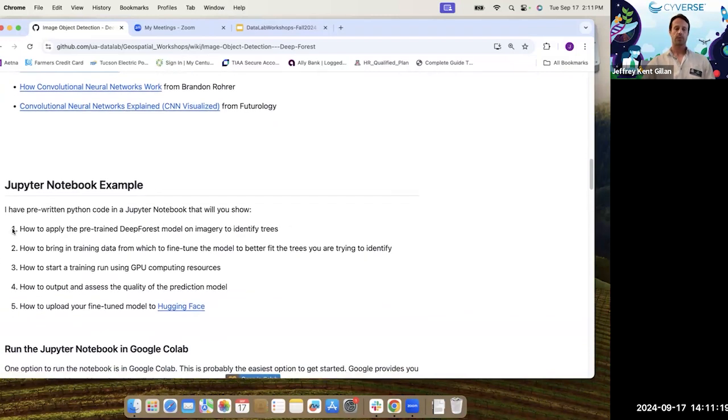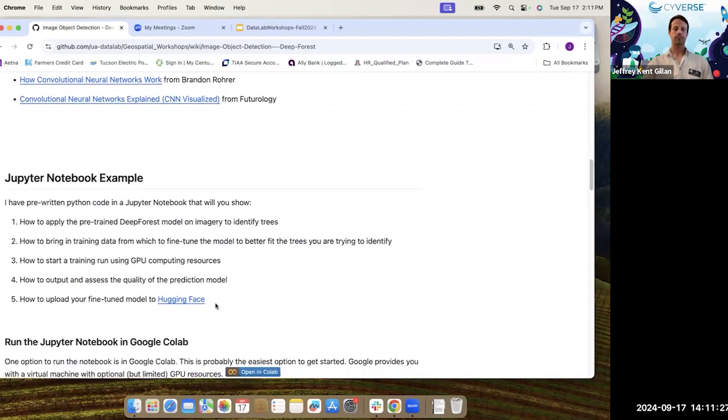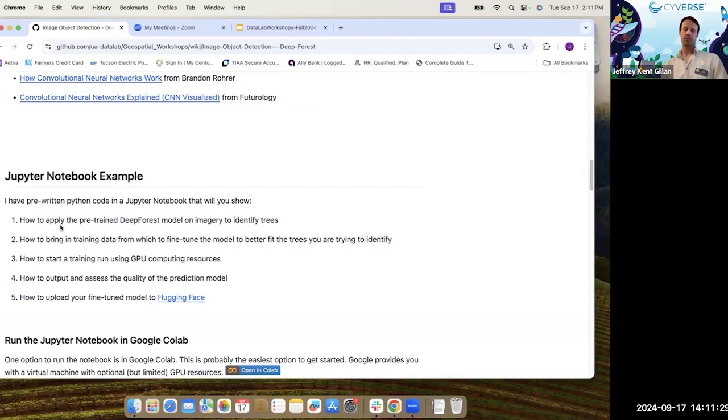And so 1 through 5 here is what we're actually going to be doing in this Jupyter notebook. First, we're going to take the pre-trained DeepForest model, the one that's already been trained by the DeepForest guys, and run it against 4 or 5 images that I provide and see how well it does. Then we're going to bring in some training data that I have already created, and we will fine-tune the model.